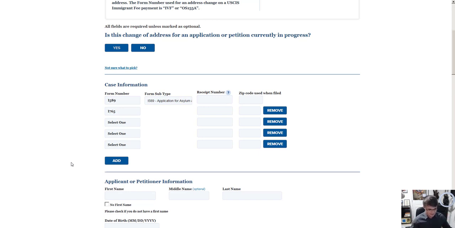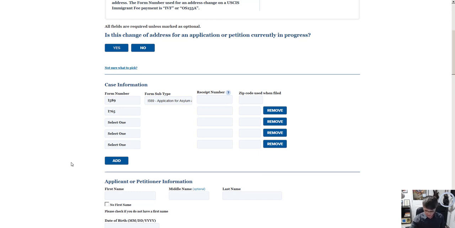So here's the thing. If you have friends or relatives here who have their own house, their own apartment, their own place of residence, where you know that they're not going to move around, that this is their set place, you use their address as a mailing address for USCIS, because you don't want to move and get something at your old address and not be able to take action.